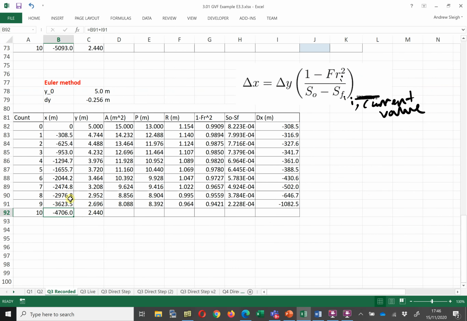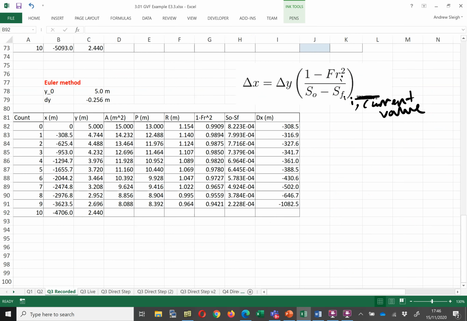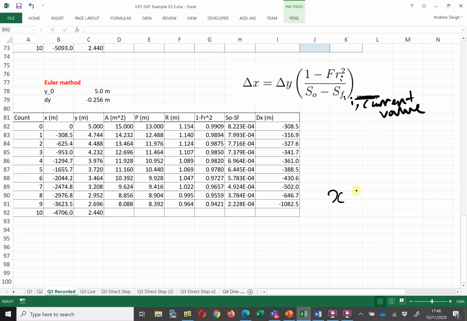So dx equals, so x to normal depth will be minus 4,706 meters, right? Now I'm going to halve the space step, the dy. Yep. So I'll just divide that by 2.